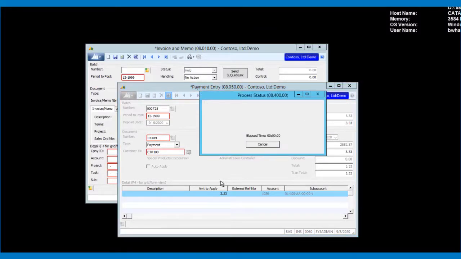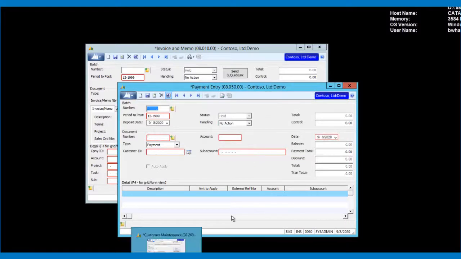And SL is going to go ahead and process it like it normally would. So it really minimizes the amount of work that you're going to have to do. You don't have to have somebody rekeying information after they receive a credit card payment or a check or anything like that. Okay, so this is complete.